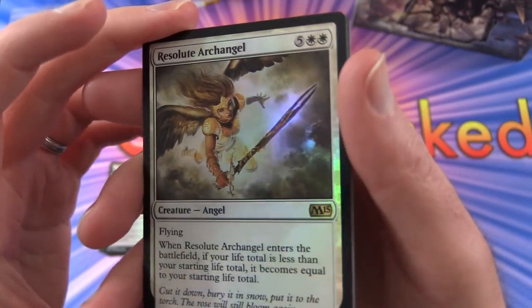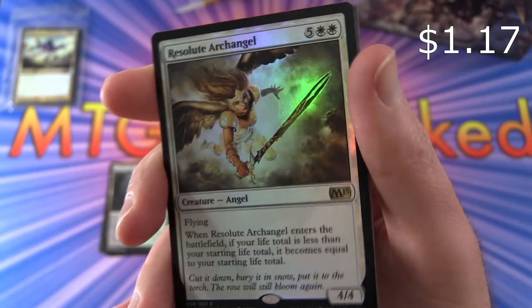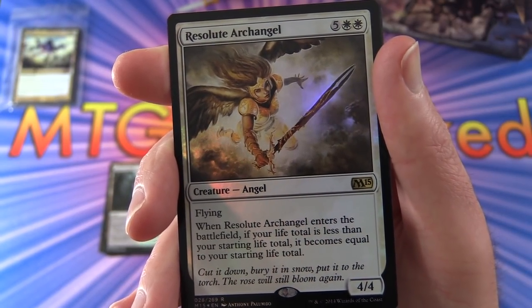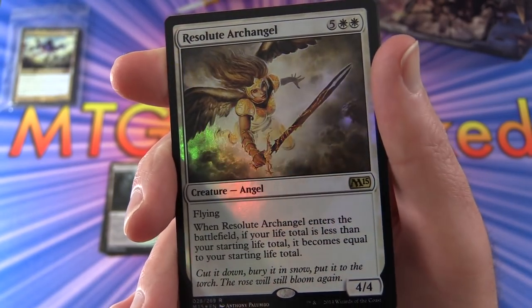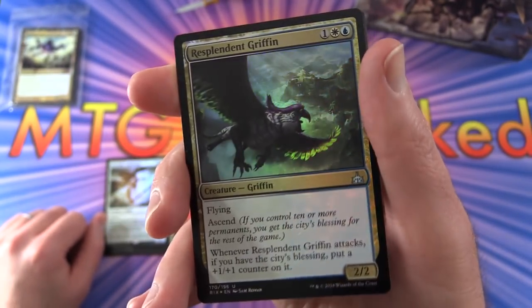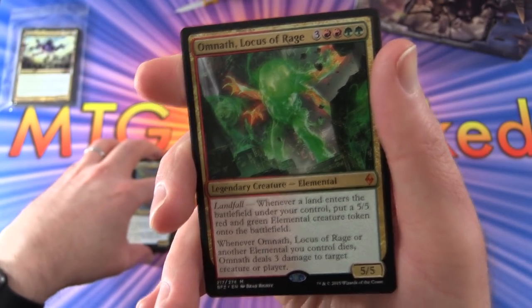And, oh, a foil Resolute Archangel. Very nice. It's a rare 4/4 for 7 mana creature angel with flying. When Resolute Archangel enters the battlefield, if your life total is less than your starting life total, it becomes equal to your starting life total. All right. And also a foil Resplendent Griffin. It's pretty cool. And a mythic.